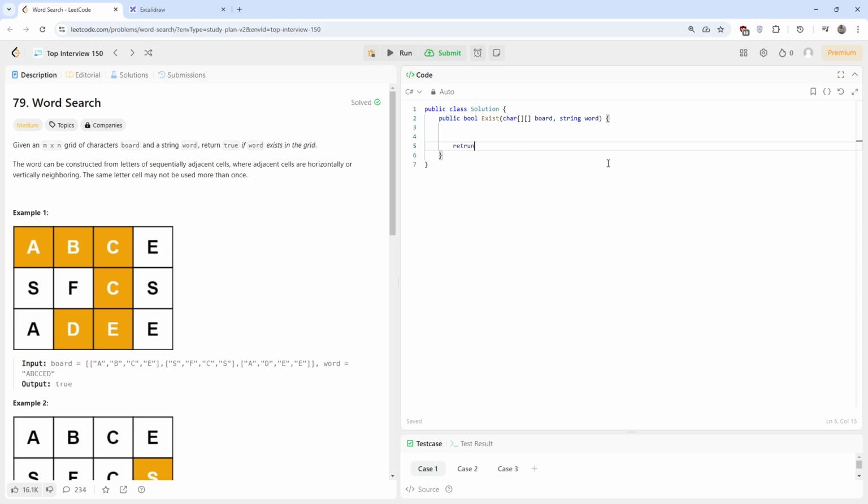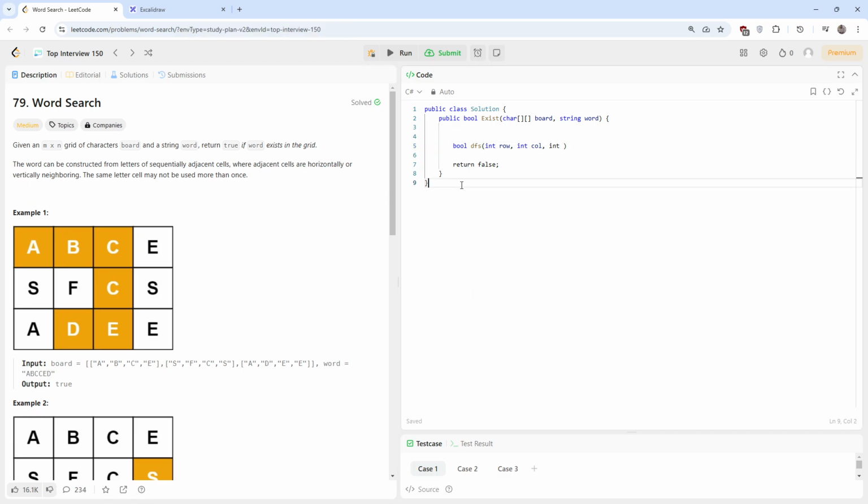Let's just start off. If nothing works, we return false. Then we need a depth first search method that will return a bool, and it will take in the row, the column, and an index basically saying which character of the word we are on.